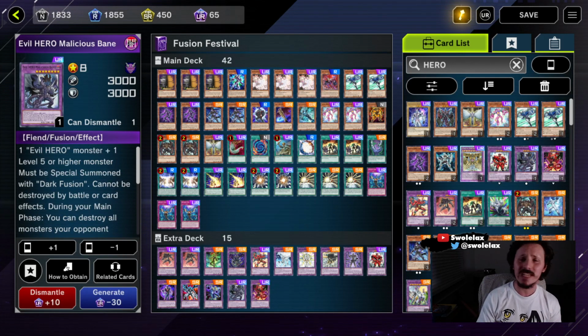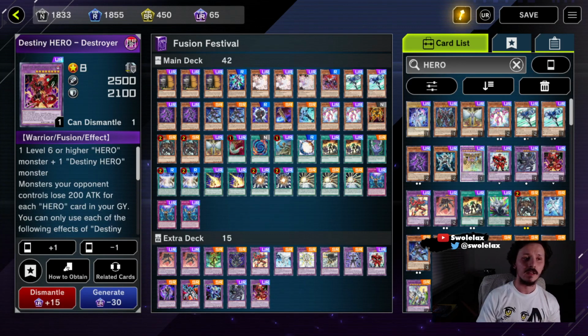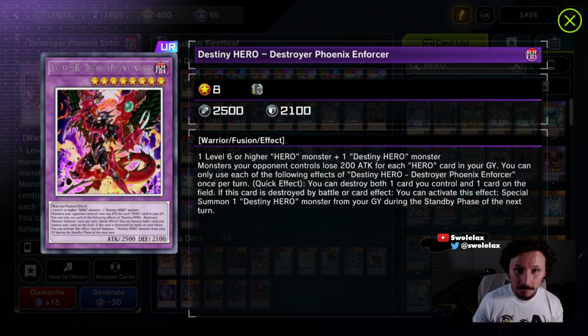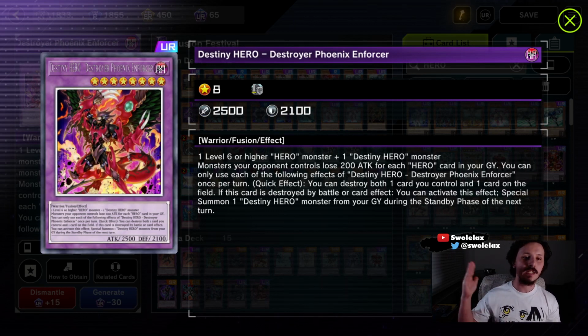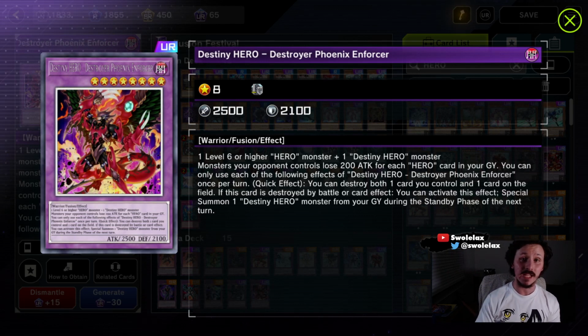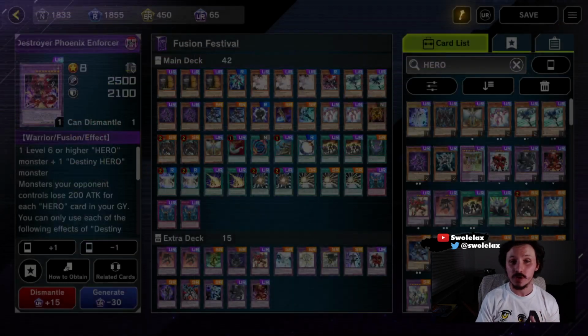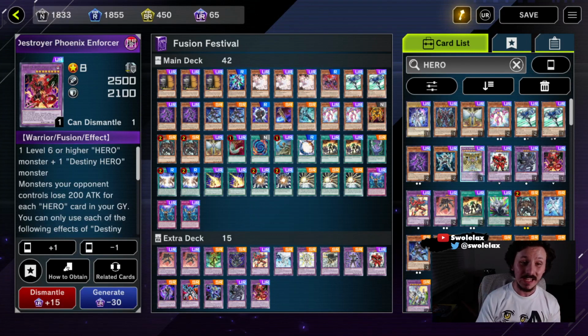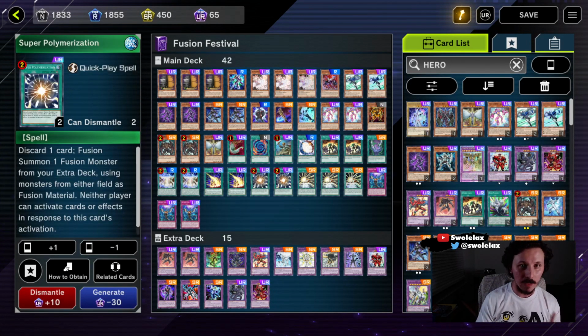Moving on, we have 1 copy of Evil Hero Malicious Bane, going to be probably pretty big inside of this event. And then finally, the new and improved target for Fusion Destiny, 1 copy of Destiny Hero Destroy Phoenix Enforcer. Destiny Hero DPE is an insanely powerful boss monster for a lot of different decks, and I wouldn't be surprised if you saw this card splashed inside of other Fusion decks, not just in Heroes. One of the benefits though is that Heroes can make it natively, and if your opponent doesn't play around it enough, you can probably make your own with Super Polymerization.